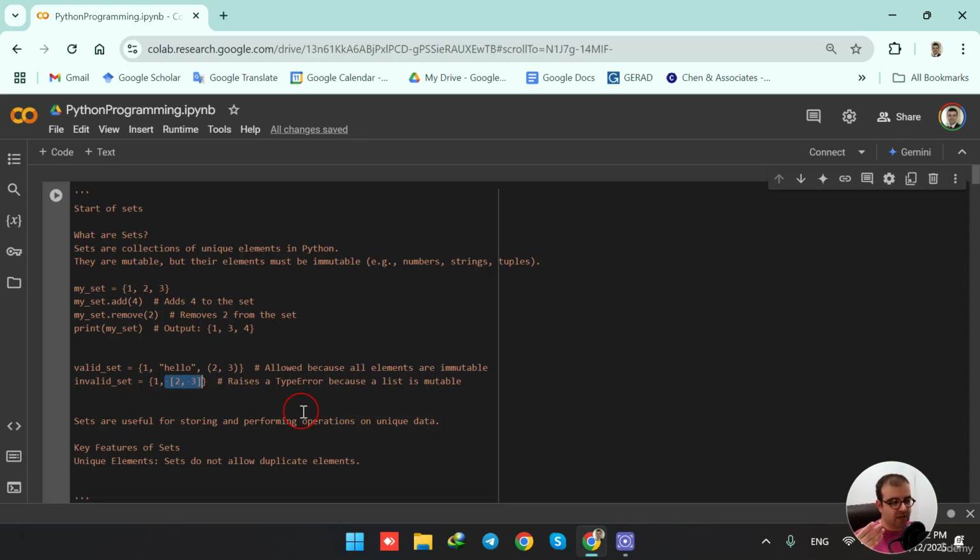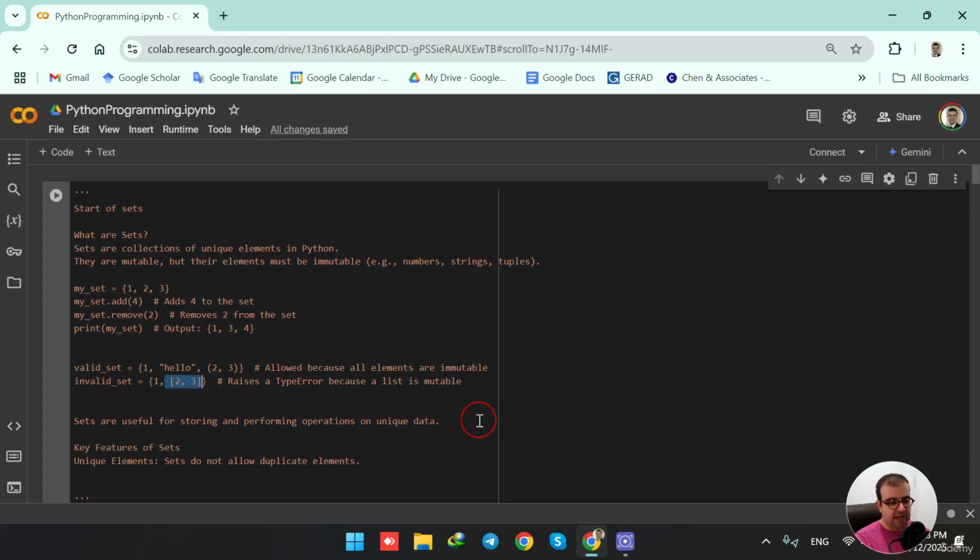Here it will have errors because the list is now an element of our set and that element is modifiable. Therefore, there will be a problem. So we cannot integrate lists inside sets. And sets are generally useful for storing and performing operations on unique data.